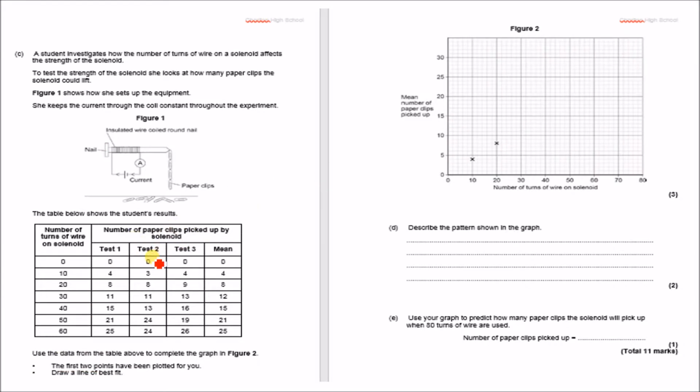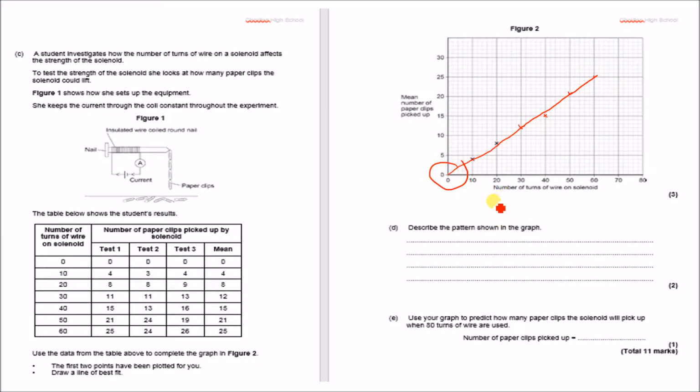Right, so we've got this data here and it asks us to plot the data onto the graph. Now remember, when plotting data we always plot the mean, and the mean is shown here. So at 30 you can see it is 12, so we go up 2 squares to there, and at 40 it is 15, so we go up to 15. At 50 we've got 21, so we go up to 21, and so on, and 60 is 25, which is there. And this should give you a directly proportional relationship. Remember, directly proportional means it goes through the origin at 0, 0.